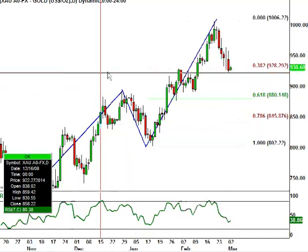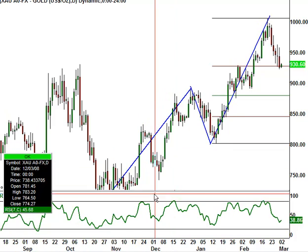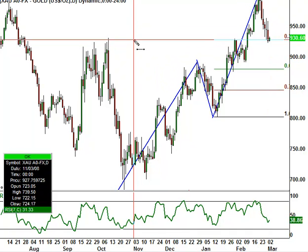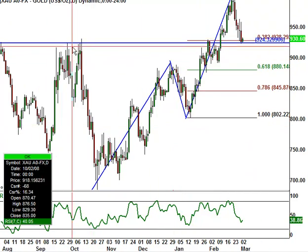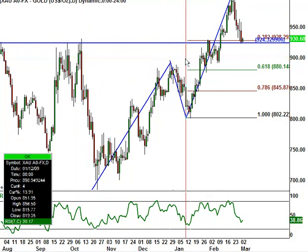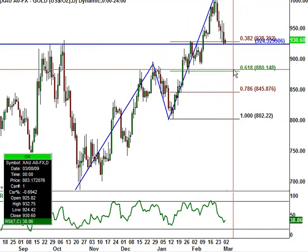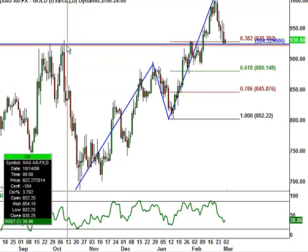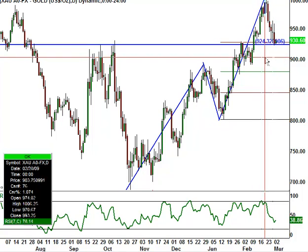Now, we have not come down to any, and you can also see, if I squeeze this down, that we're actually in a major area of support right here. So just regular support and resistance guys are probably going to hop in this zone and start buying it up. Now that doesn't mean we couldn't come down a little bit further. In fact, we could come down as low as the 880s, and you still have significant support there. But you do have a first line of support sitting right here, not to mention that trend line that we drew earlier. We're kind of retesting that.